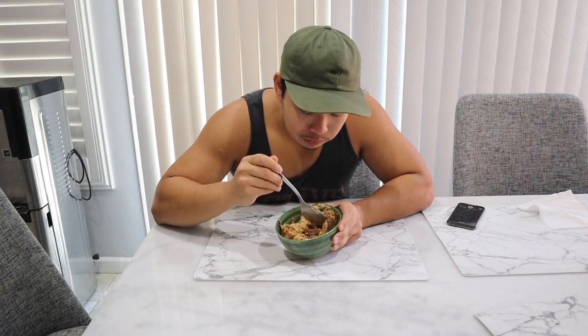To describe the glaze or the little braised sauce, it is a little sweet, salty. It's very savory. There's a lot of fat content in there. If you guys saw before I warmed up the soup, there's actually a lot of white fat you can see. But yeah, that's what gives it that nice, comforting taste. It really is an explosion of flavor when you're mixing all the ingredients in, just stirring it together with the rice, and just eating it.